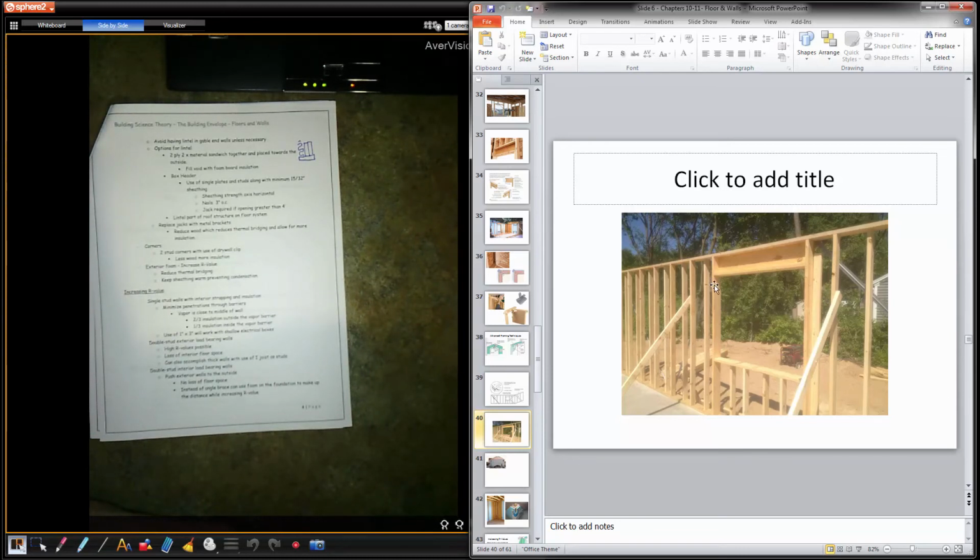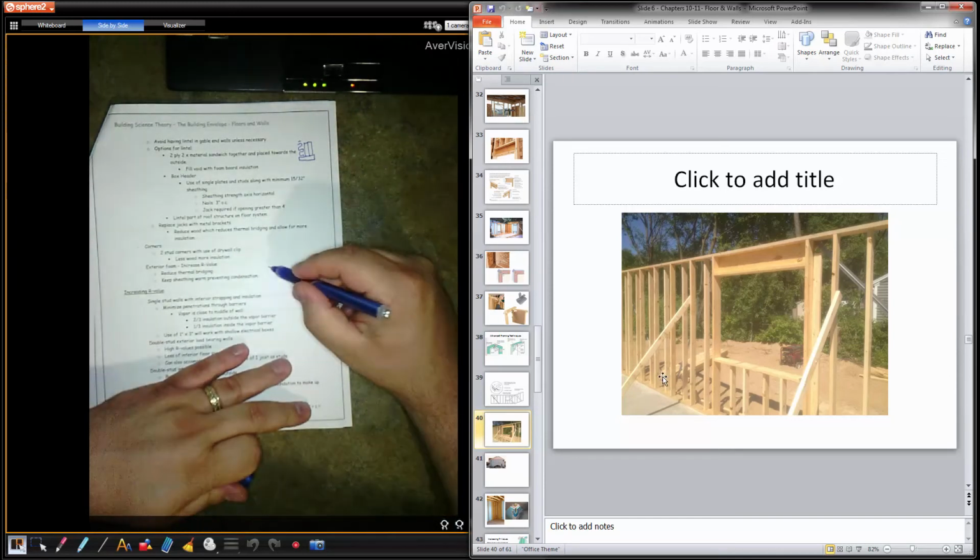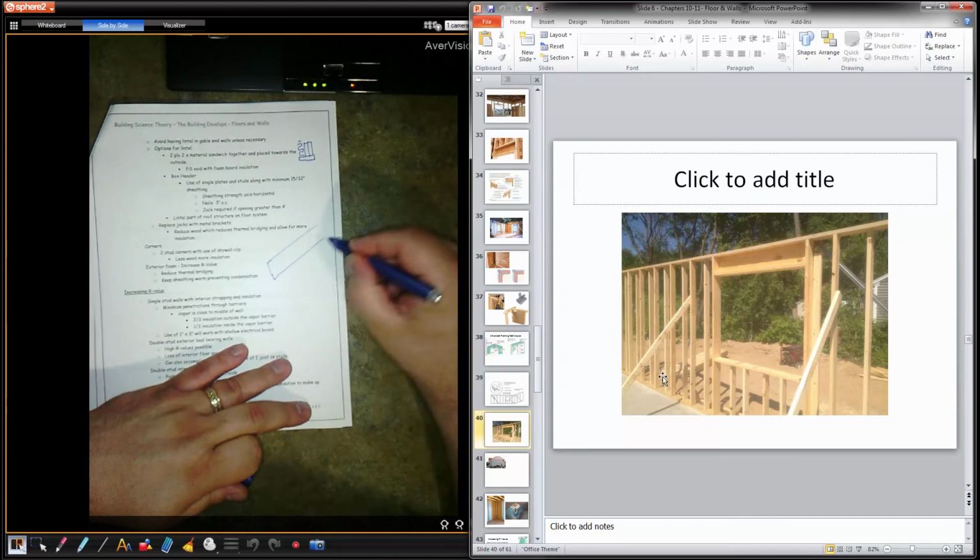They went with just a king. So there should be a metal bracket here which you can't really see, but could be put on afterwards. Another thing they're doing here is a staggered wall. You see the bottom plate looks like a 2x8, top plate looks like a 2x8, and they have a stud on this side, and then a stud on that side, stud on this side, stud on that side. So essentially what's happening there is they're weaving the insulation through the plate.